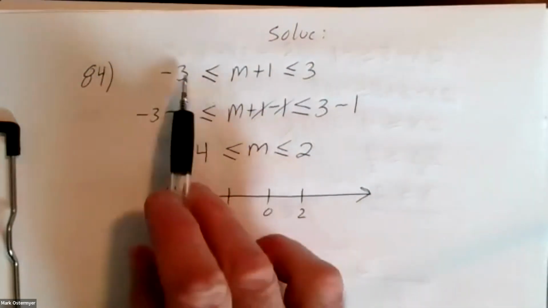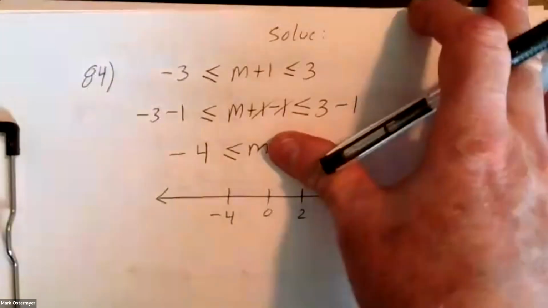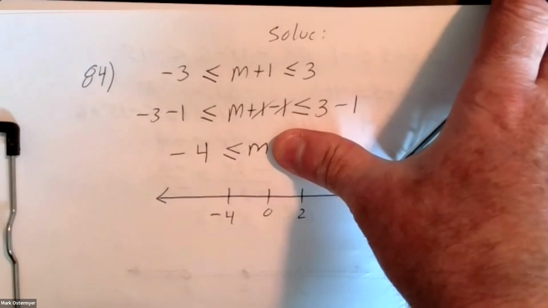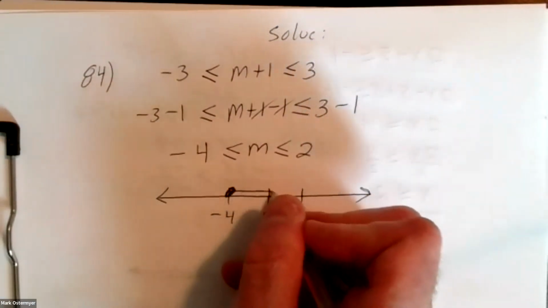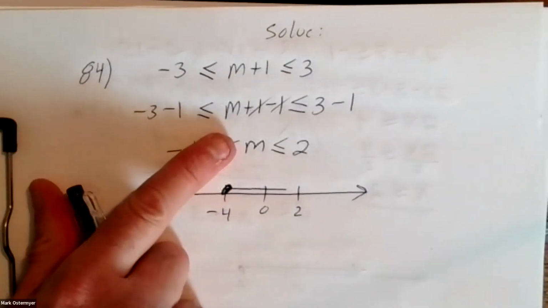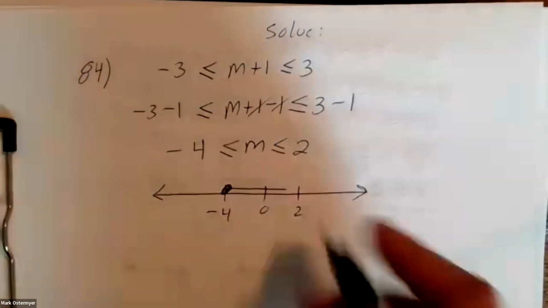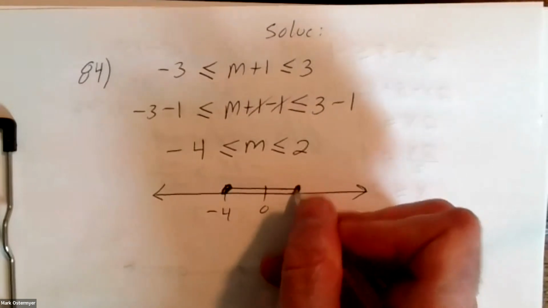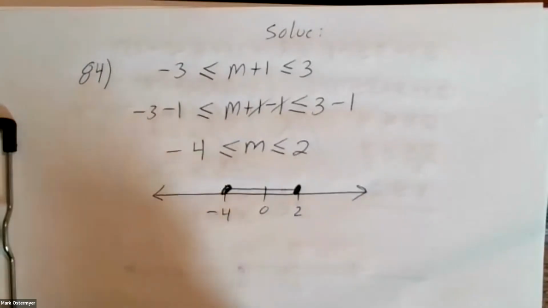So to graph all solutions to this compound and inequality that are greater than or equal to -4 and less than or equal to 2, first we graph this solution set, which is saying our solution m must be greater than or equal to -4, which means we put a closed circle on -4 and we shade to the right. Closed circle on -4, shade to the right, but our solution m at the same time has to be less than or equal to 2. So we can only shade to the right as far as 2, put a closed circle on 2, and ladies and gentlemen, we have the graph of the solution set to this compound and inequality.